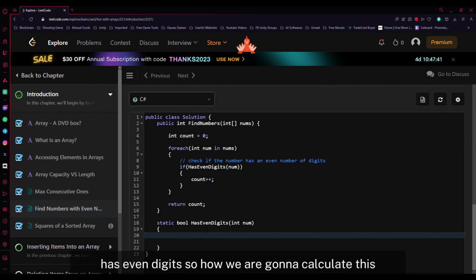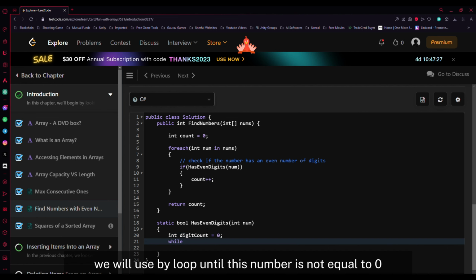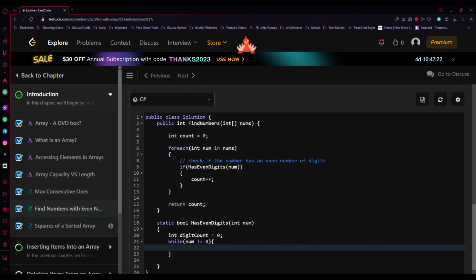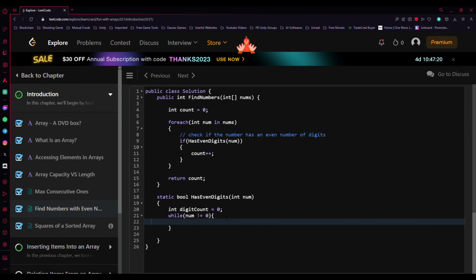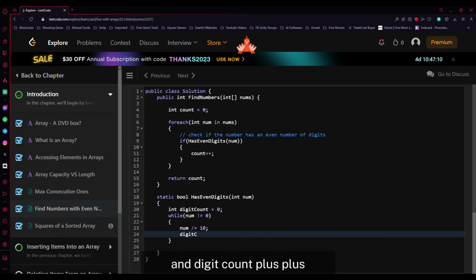So how are we going to calculate this? We will count the number of digits by dividing by 10 until the number becomes 0. So let's say int digitCount is equal to 0. We will use a while loop until this num is not equal to 0. Now we will take this number and divide it by 10, num /= 10, and digitCount plus plus.